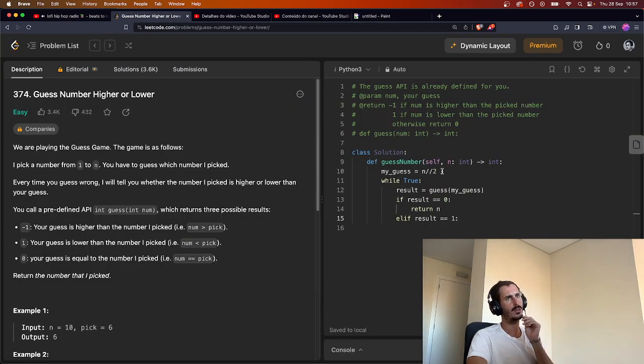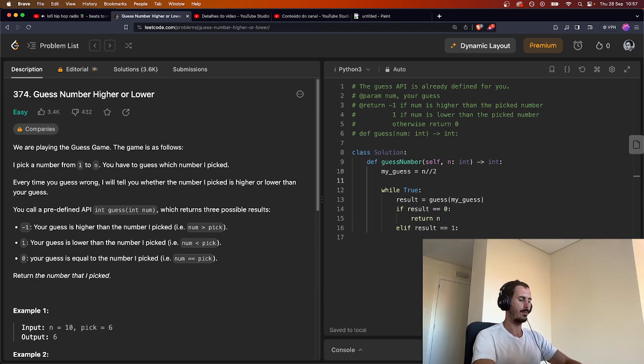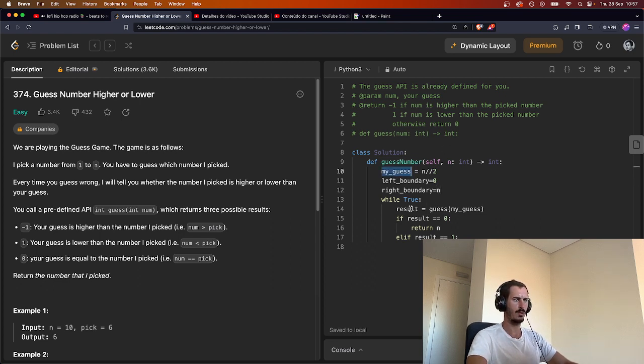In order to do that, we need to keep the indices of the left and right boundaries. So the left boundary starts as 0, and the right boundary starts as n. And my guess is in the middle. While true, result is guess of my guess. If result equals 0, return.